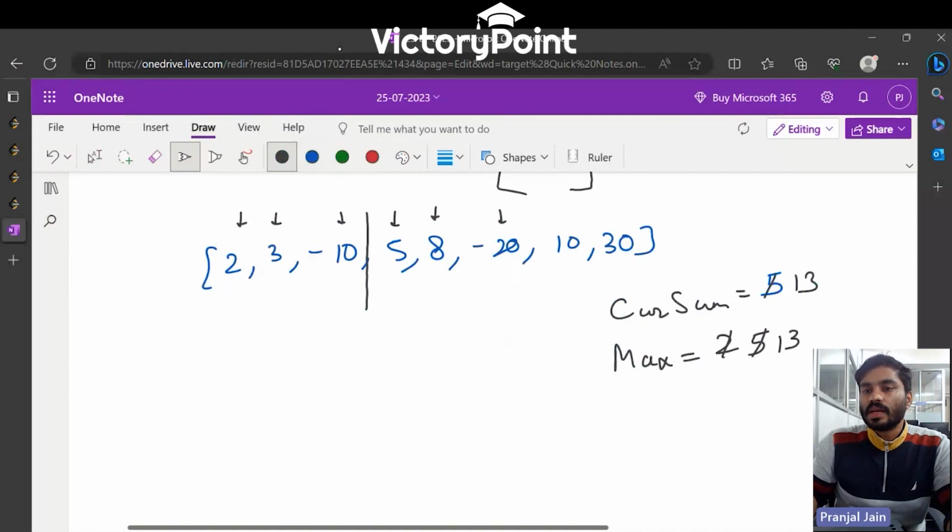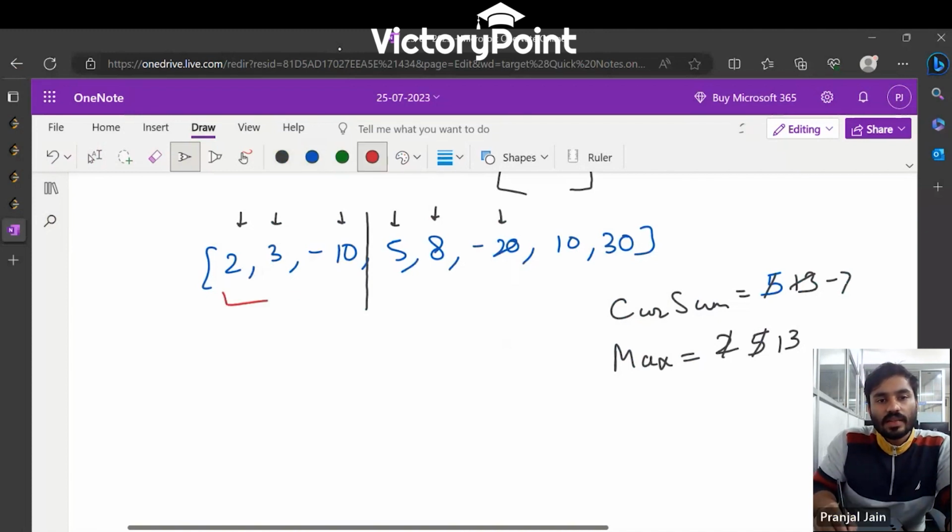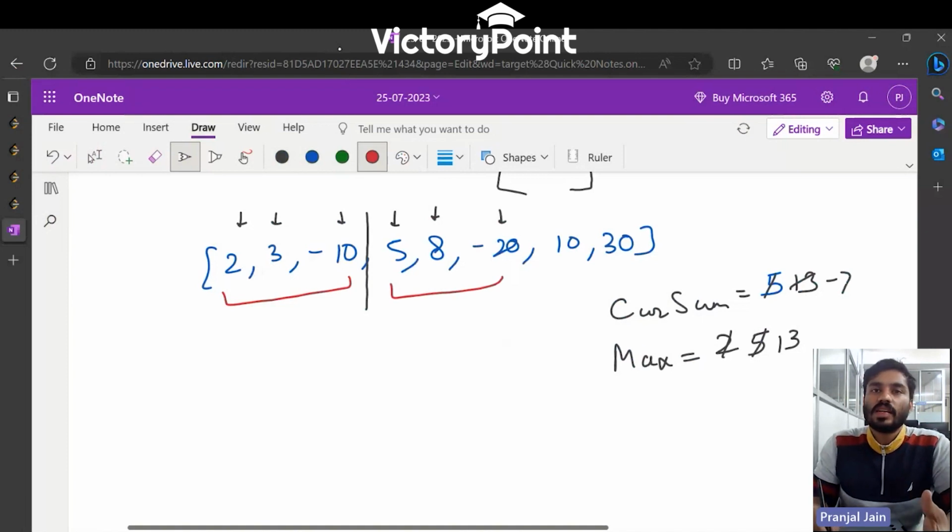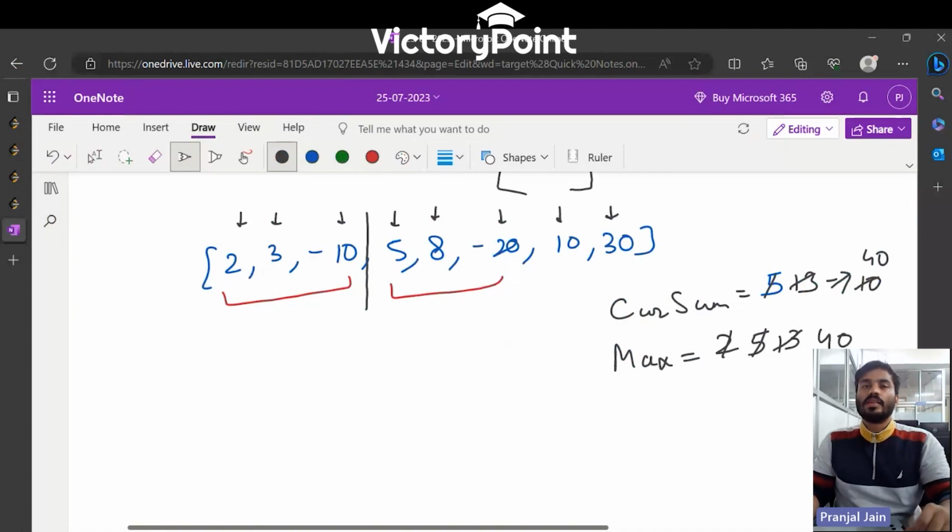Now minus 2. Then we hit minus 20. The sum becomes minus 7. So again, it is a negative number. We want current sum to restart itself. Because as you can see, if we had added this part or this part to the future subarray that we are considering, it will only contribute a negative number to the subarray. We don't want that. We want to maximize the sum, not minimize it. Alright. So as soon as you come here, the value of current sum changes to 10. 13 is greater than 10, so max stays 13. We come here, current sum becomes 40. Now 40 is greater than 13, so max becomes 40, and this is also our answer.